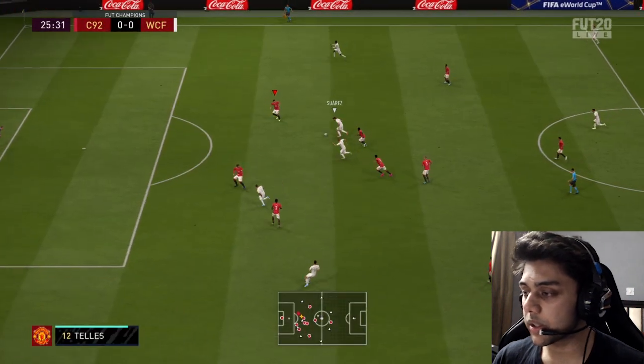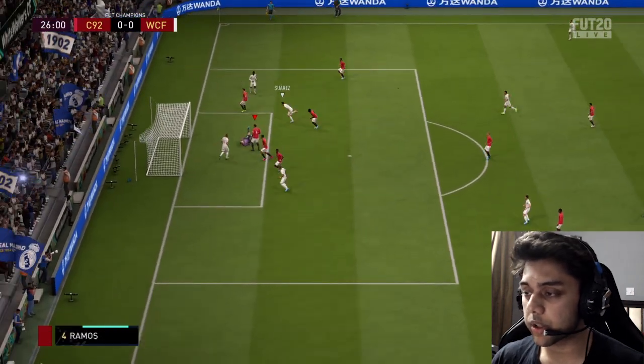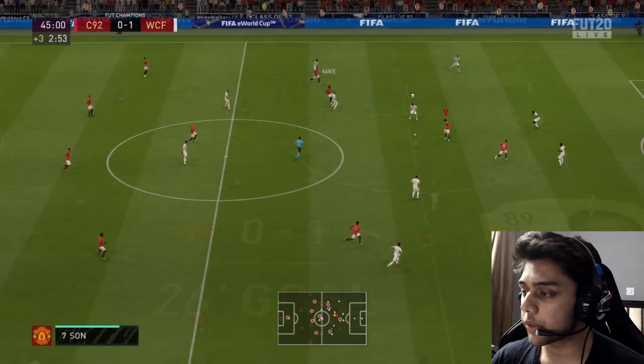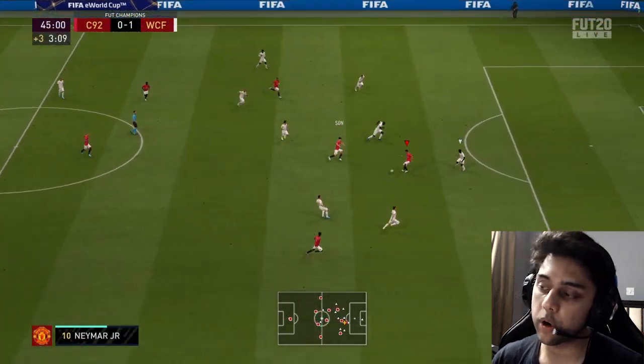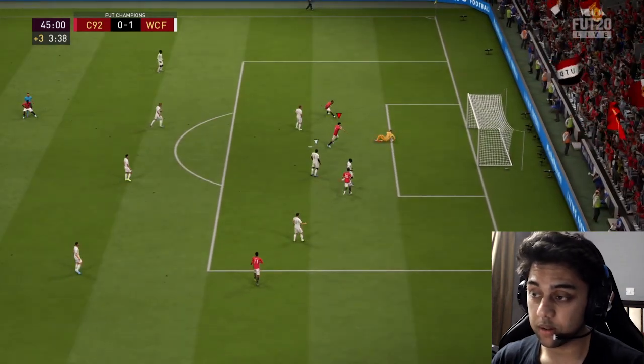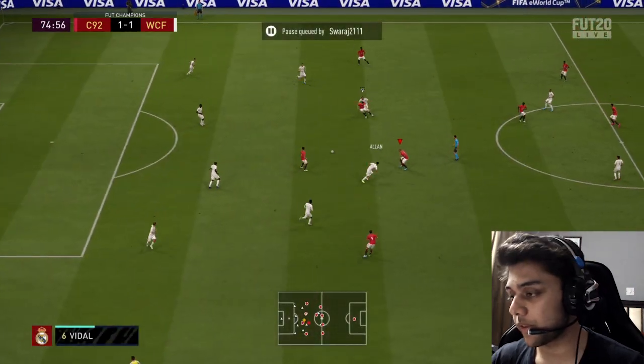Now coming to this game, this is an Indian guy that I played with, so the connection was a lot better. And he took the first blood, and it was very difficult for me to find my form. But I stood right there. I was composed, and I could get the goal in the 45th minute.